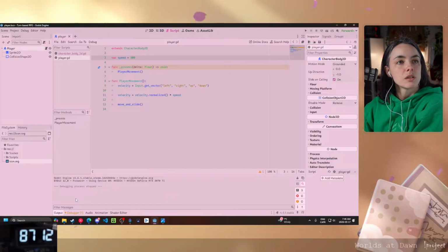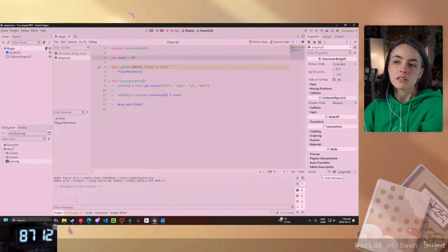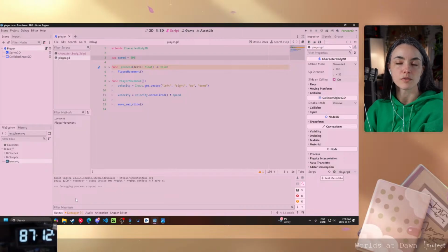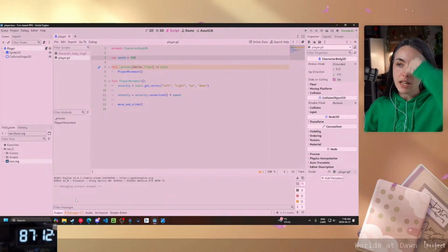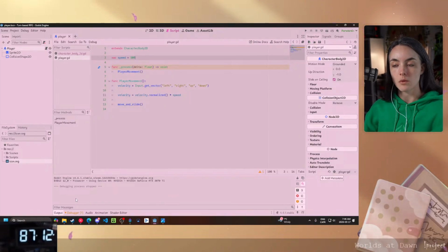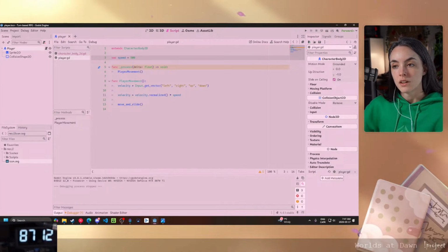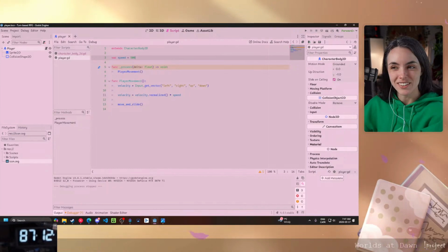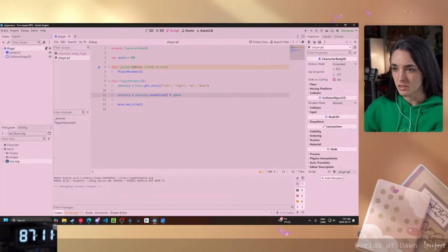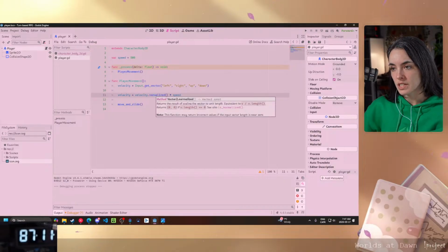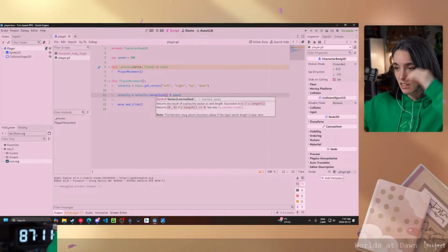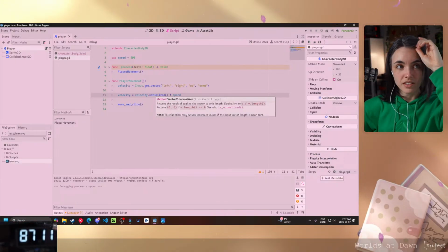It's hard to go step by step without actually just copying mindlessly. Yeah, it is hard, but I try to not just mindlessly copy and to understand what I'm copying. For example, I asked the question of what normalize was, but didn't get an answer to that one. I'd probably have to check the docs. Where's my mouse? Oh, there it is. Come back here. Returns the result of scaling the vector to unit length. It still doesn't tell me. It doesn't explain to me, visually, what it does.